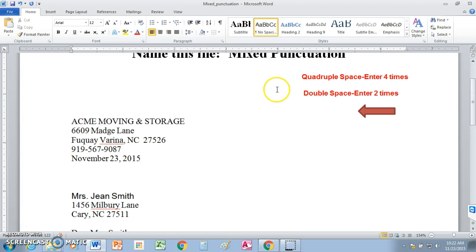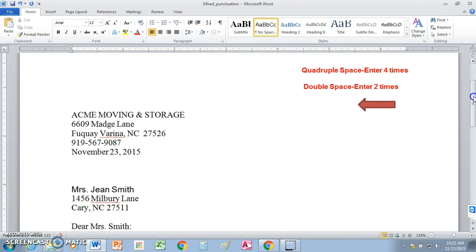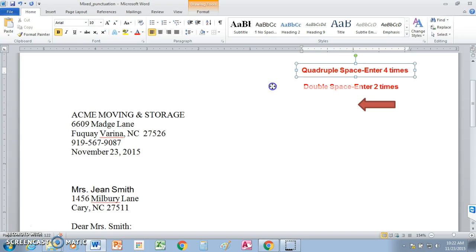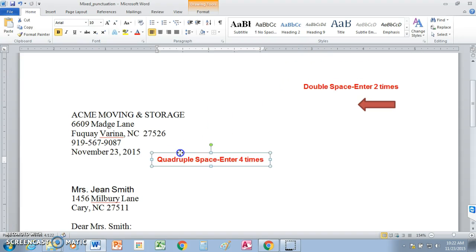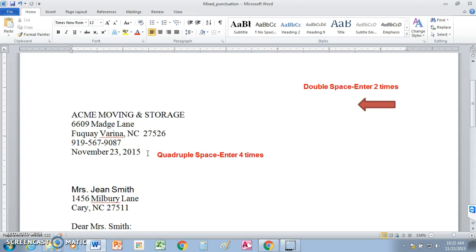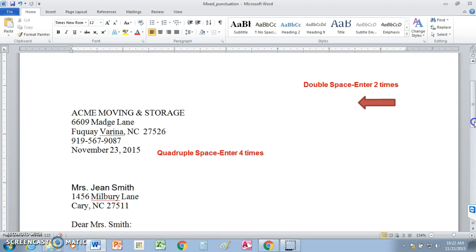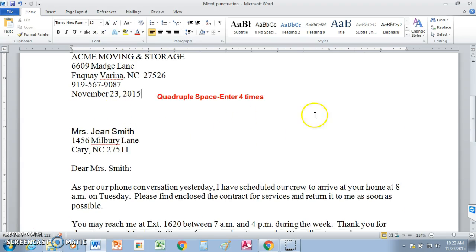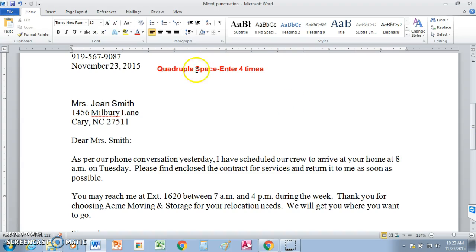As a reminder, remember you did the model letter last week, so you'll have some spacing requirements that'll be the same. All right, first of all, the very first address, as you'll remember from that letter, is going to be your return address. And after you type it, you're going to do a quadruple space, which means when you get to the end of this line, you're going to enter 4 times. Okay? 4 times. And whenever you see these big gaps, you're going to know it's a quadruple space. There's a couple of places that you're going to see this.